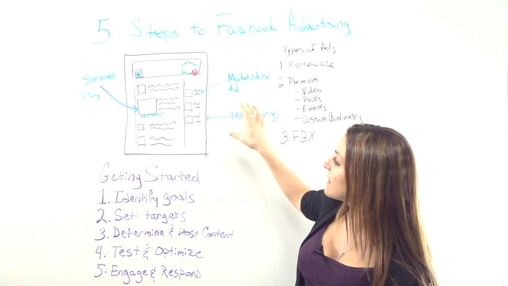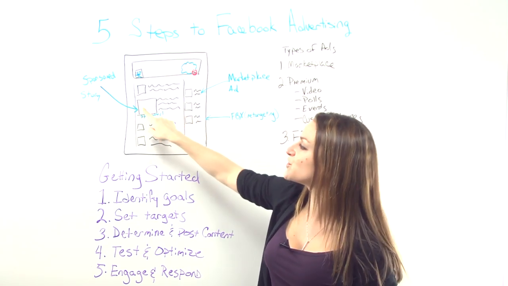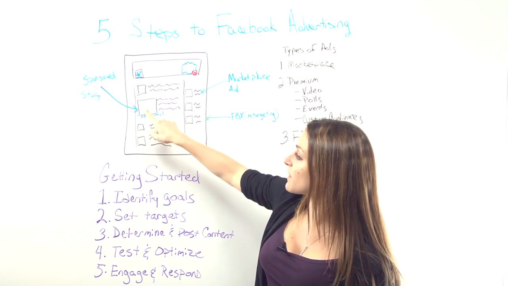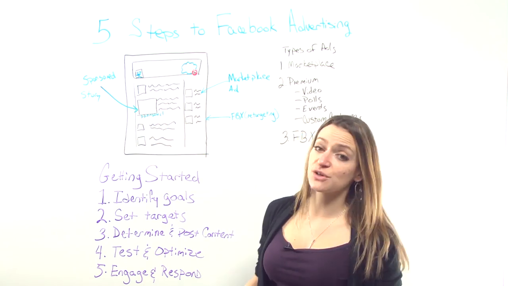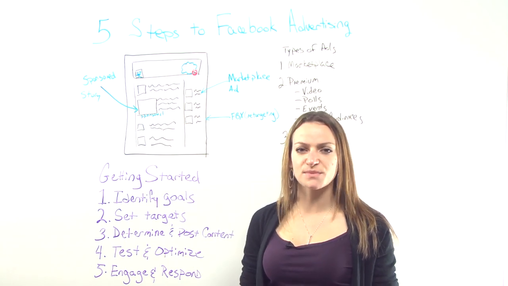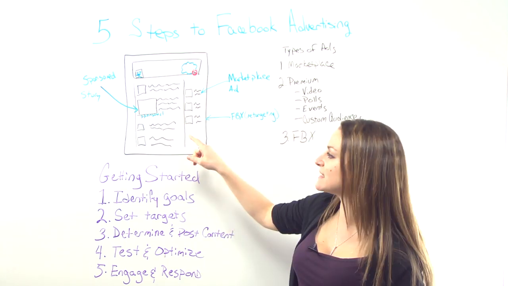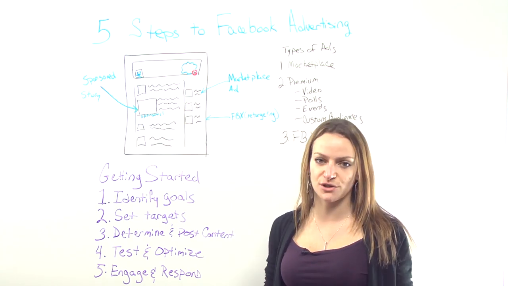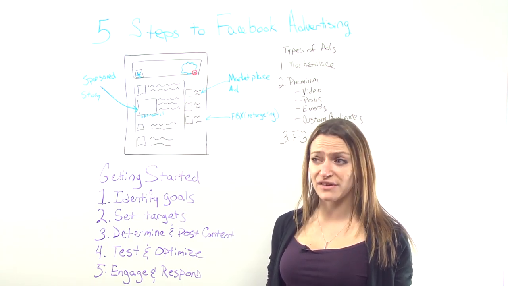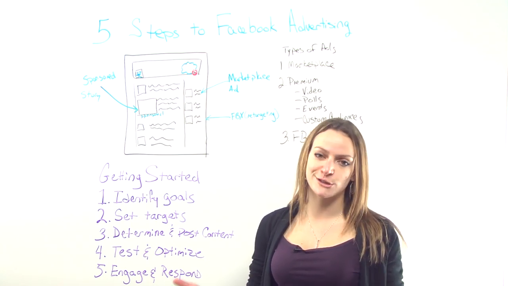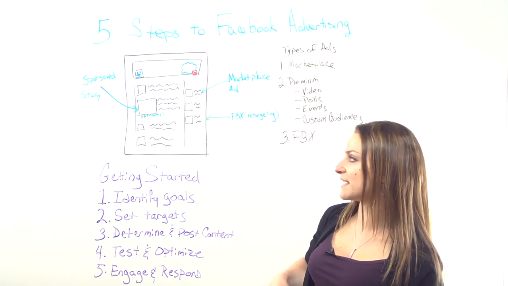With your premium ads, sometimes they'll show up on the right, but they'll also show up in the center of your Facebook page as well, with one of the big examples of premium ads being your sponsored stories. Now, sponsored stories are a newer ad type that Facebook is really testing out right now. So you're going to see it as part of your Facebook feed. Some people are getting a little unhappy about seeing these larger ads in their feed, but Facebook is now a publicly traded company and they need to make money, and to do that, they need to start selling more advertising.